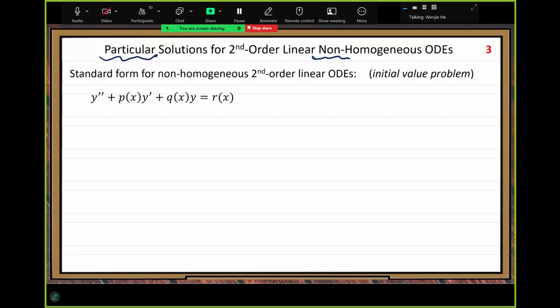Then, when you move another step, you need to separate. That means this linear ODE does not satisfy that linearity principle because it's non-homogeneous. So you cannot apply our previously mentioned linearity principle on this linear ODE. Although we call it linear, we cannot apply our linearity principle. Remember the previous slide.